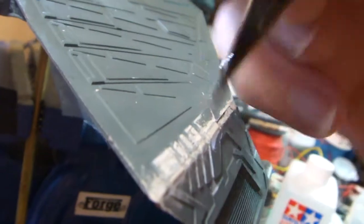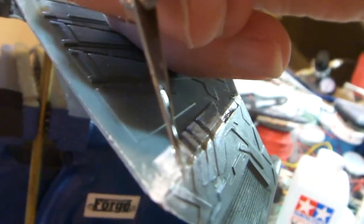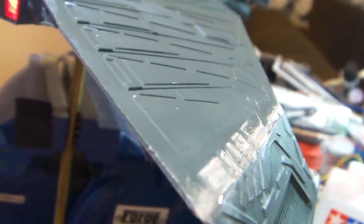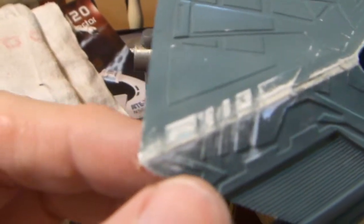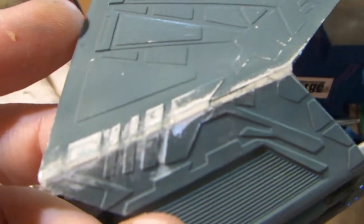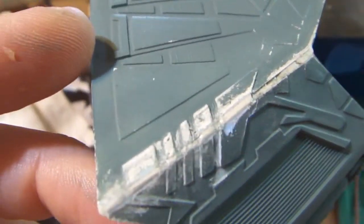Just make sure that I have that squared off nicely. There we go. And you can't see it too good. I can't get the camera close enough on it, but that's edged off right now, and it looks a little blurry because it's got the liquid epoxy sculpt solvent on there. But that looks pretty good.